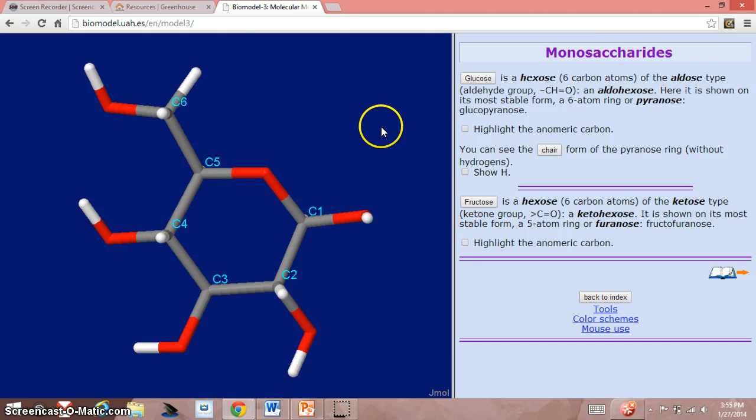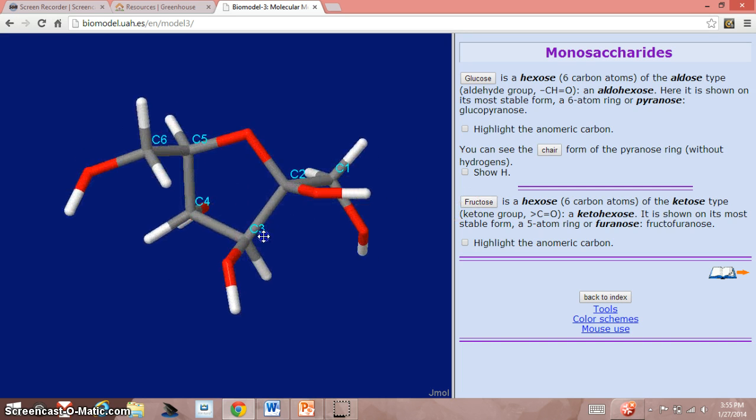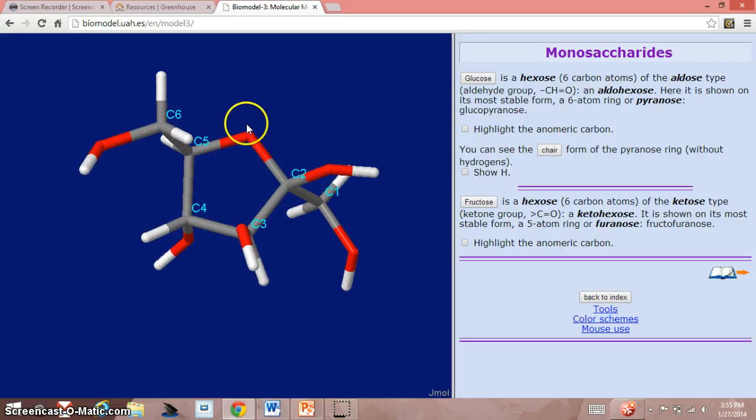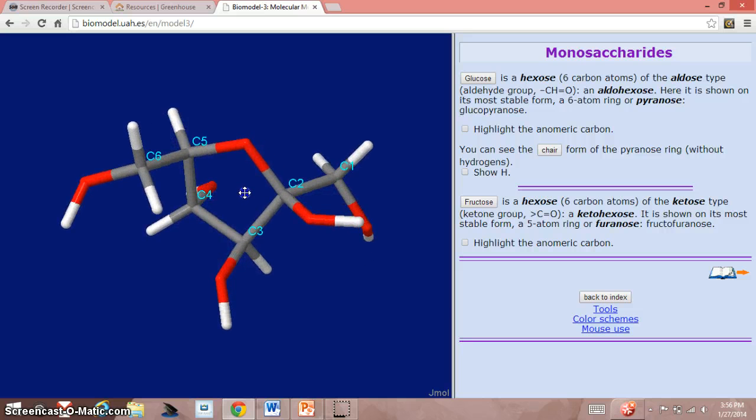Once you've done this, you can move on after you've filled in all of question number 1, and we can go back and click here on fructose, and you'll notice that this is a little bit of a different shape. The first thing it asks you to do is say what shape the ring is. Notice that there are 1, 2, 3, 4, 5 sides on this ring, so you should know the name of that polygon, and you can put that on the first blank.